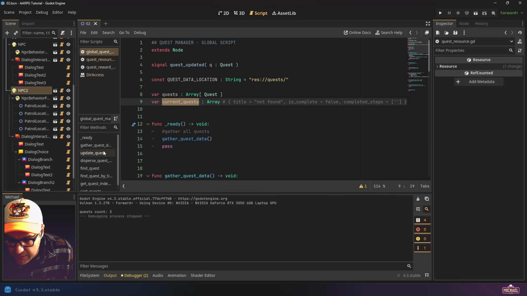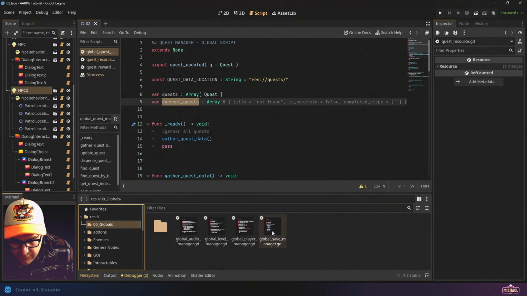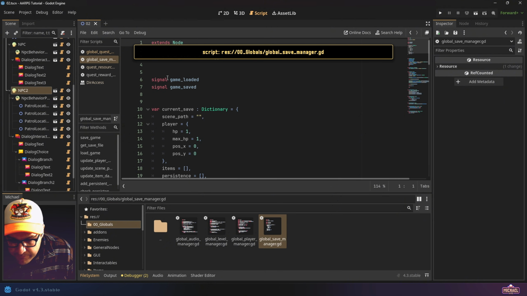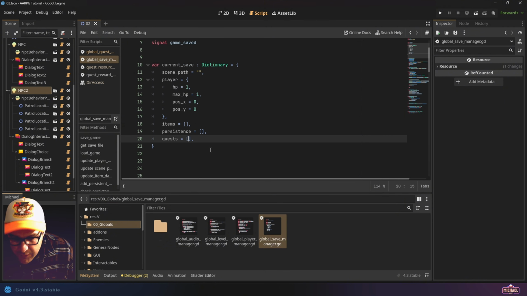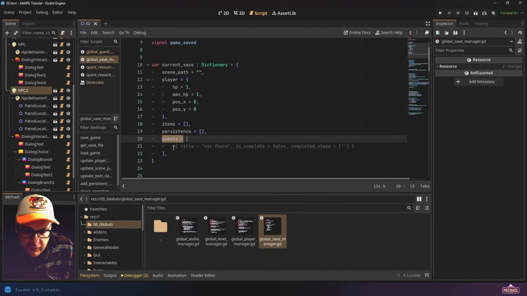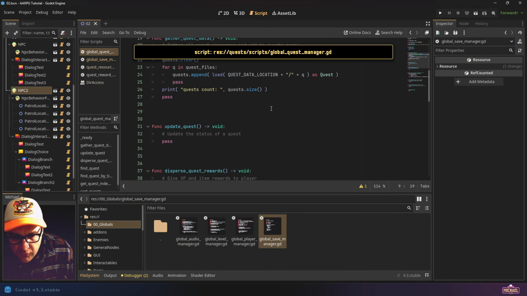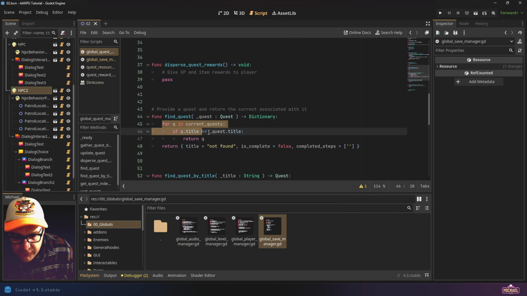So just for fun, let's go ahead and pull that up. If I go to my globals, there's the global save manager. You can see in here, we've set up, and I'm going to paste that same bit of code. This quest bit of the save data is just going to look like that. It's going to have a bunch of these for all the stuff that the player has actually collected or completed. So there we go, current quests. This first find quest will just look for a quest resource that we pass in and return it if it's in our array.